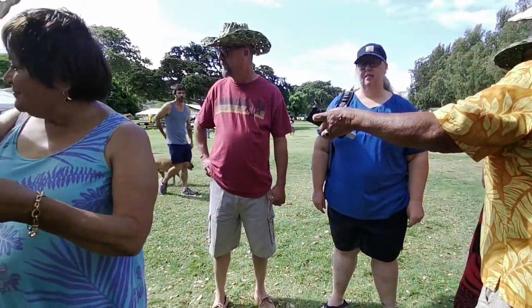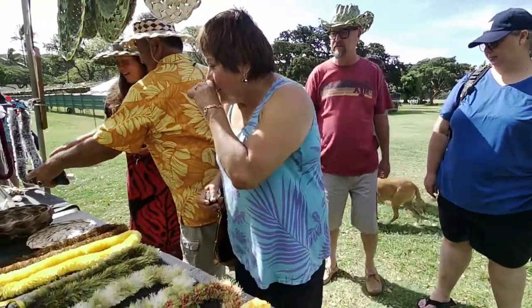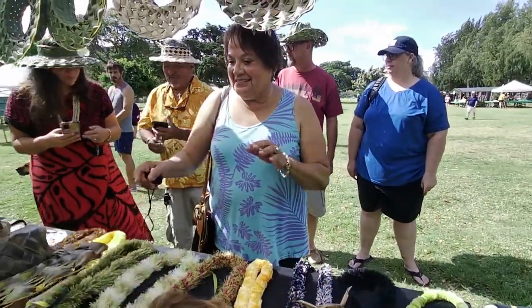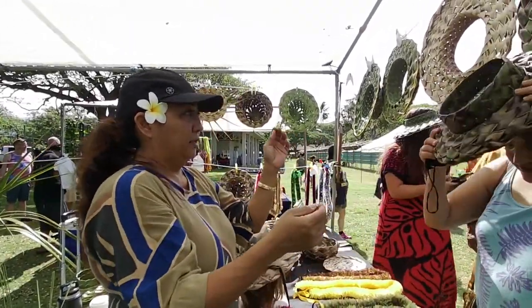I love my hat. Well, I need to get a hat though, right? I'm not a hat person. I usually don't, you know. I got some people look good in hats. Oh, yeah. Like some people just don't look good in hats.